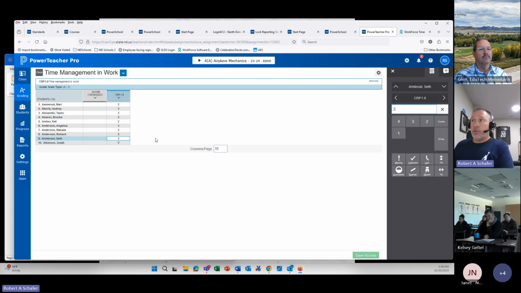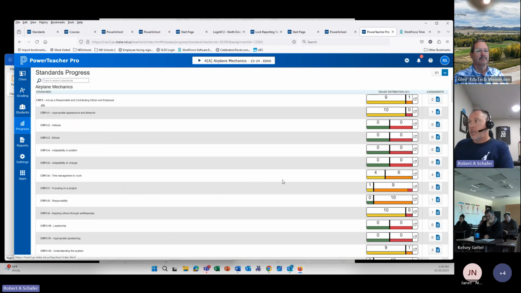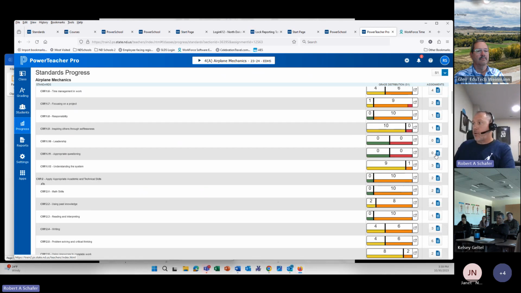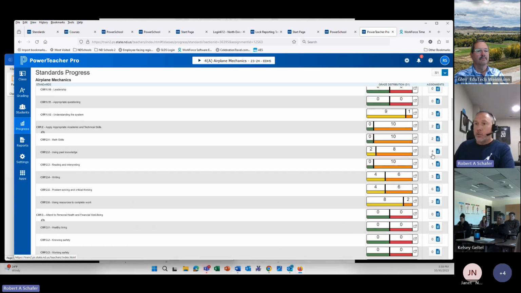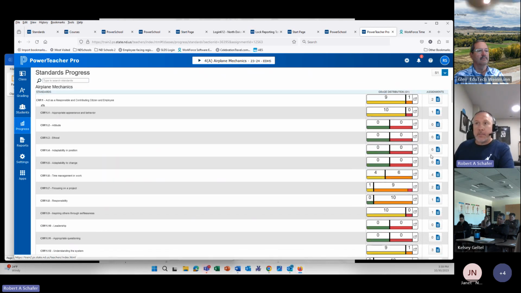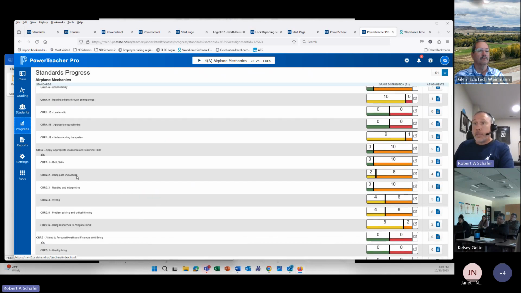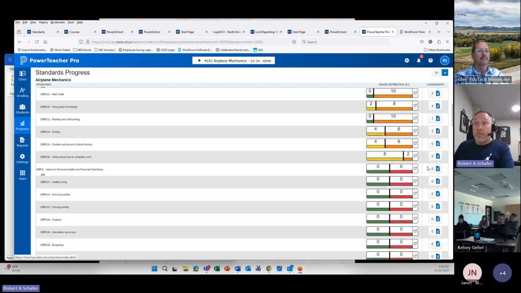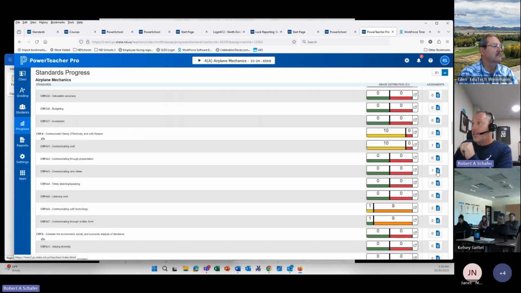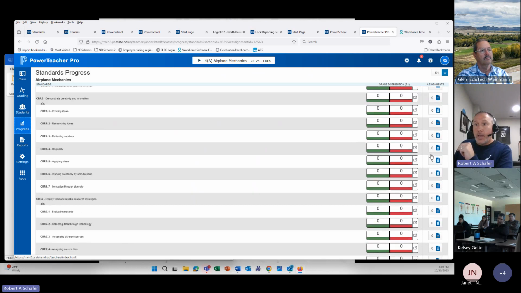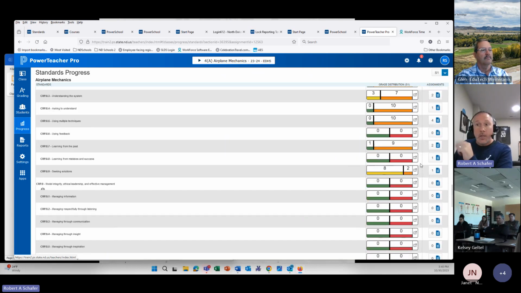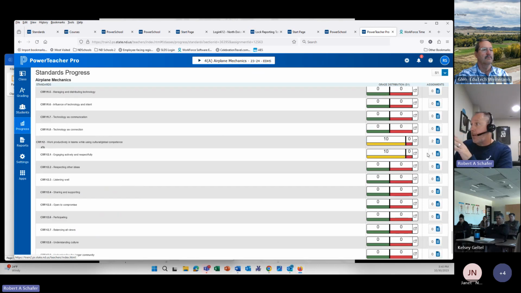Okay, so I wanted to show you what you've done here then. If you go to progress and standards, you've done an evaluation, and it shows you how many times you've scored each skill over on the right side. So you don't have to wonder if you've met the minimum expectation. How many times did I do CRP.1? 2. How many times did I do CRP.2? 2. What's my minimum expectation? 1. You're doing good. CRP.4, 2. CRP.8. How many times did I do that? 2. I'm good. CRP.12. Let me go check that. 2. I'm good. I covered my whole semester.